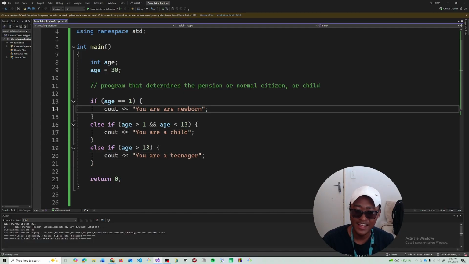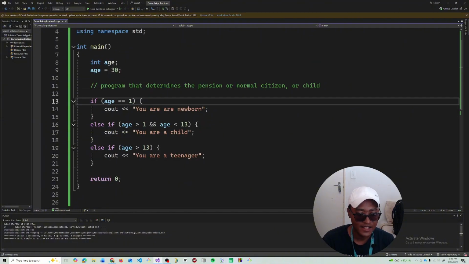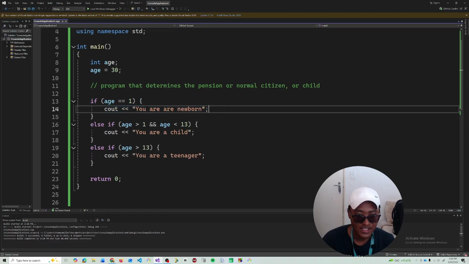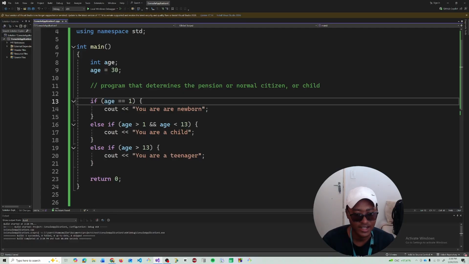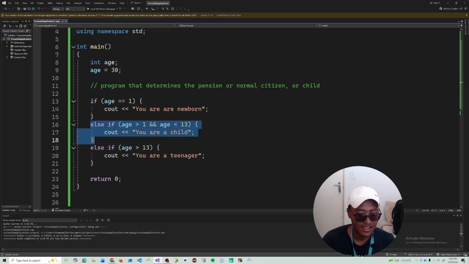Do you guys understand what's happening here? It's very simple. If your age is 1, then you are a newborn. This satisfies this true statement. If this person's age is exactly 1, it says you are a newborn. And then it says else if your age is between 1 and 13, then you are a child. Else if your age is greater than 13, then you are a teenager.